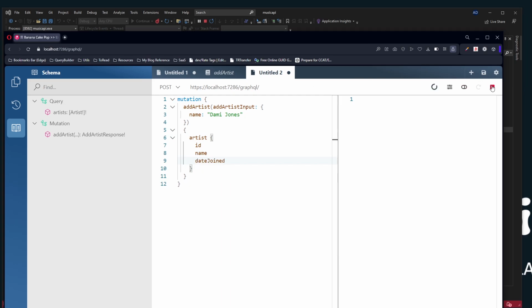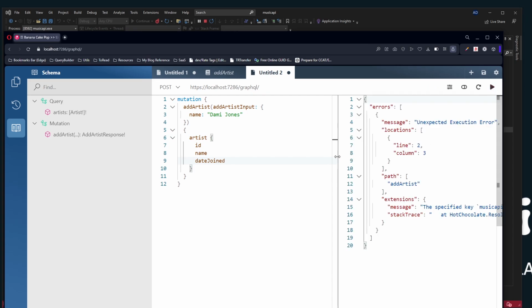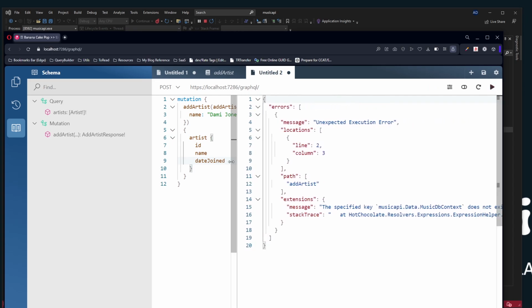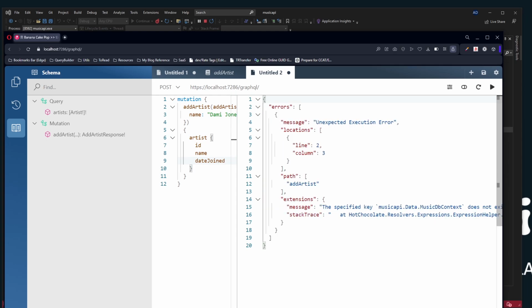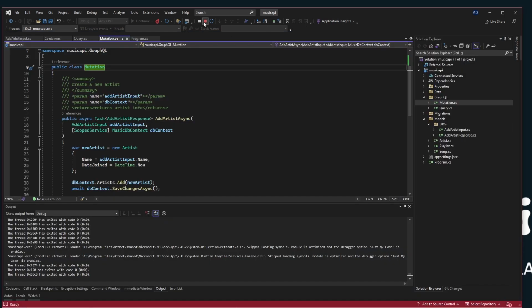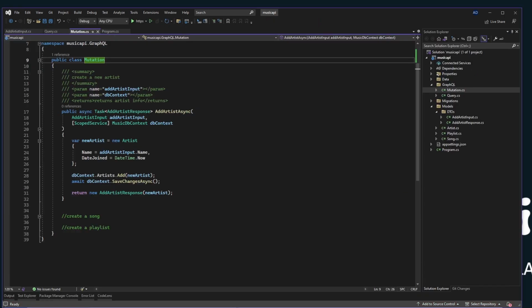So you can test out a mutation, and there was a problem obviously with our music DB context. Now this is happening because we did not use the decorator on the method. There is no UseDbContext decorator on the method. That's what I was explaining.